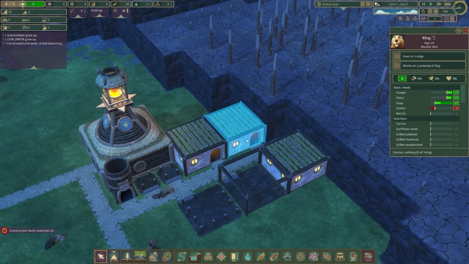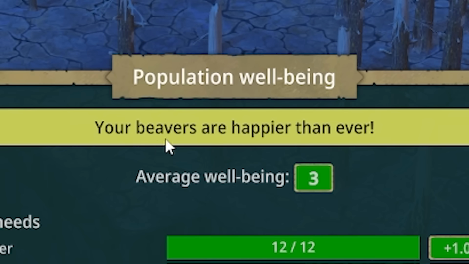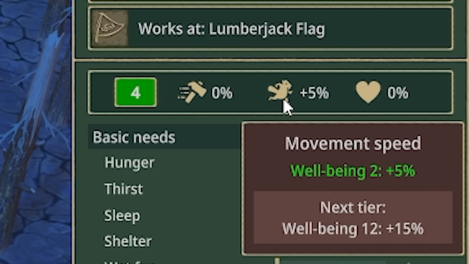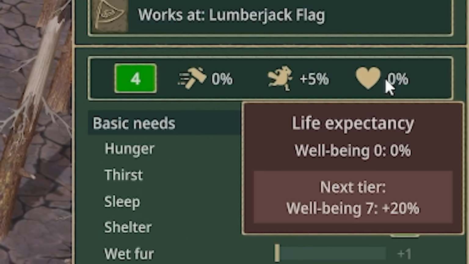All right, he's gone in there to bed. So if we just fast forward, yeah, this bar's gone up. So now he's got a well-being of 4. Your beavers are happier than ever. And you can see with that well-being, we've increased their movement speed by 5%. Nice. We can increase their working speed up to 20% if we get to well-being 5. And then life expectancy by 20% for well-being 7.